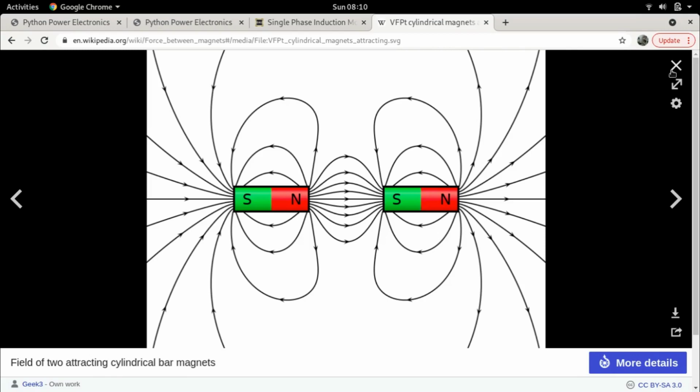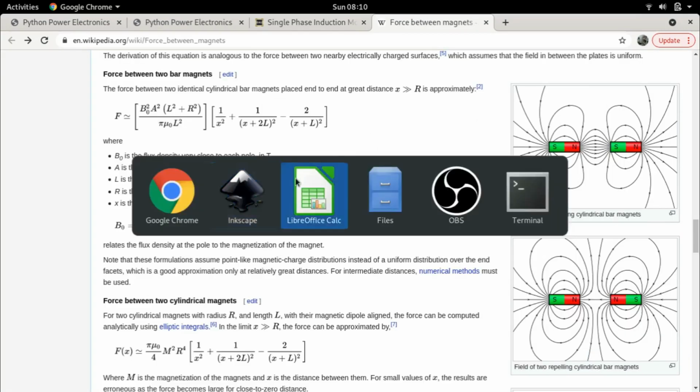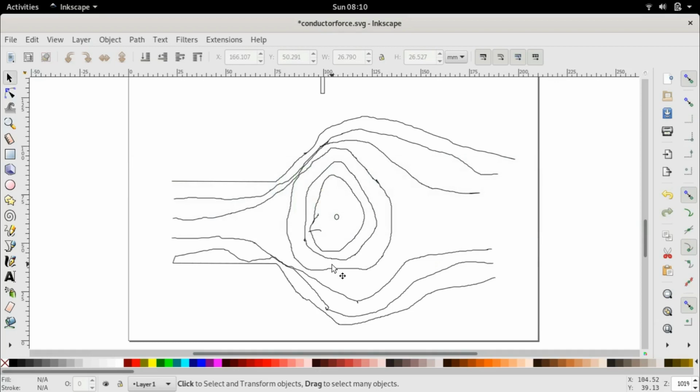Because of which there is a force which pulls them together. So in a similar manner, if we were to go back to our diagram and figure out what happens here, you will see that because of this elongation, the magnetic lines of force are elongated at the top, so the density of magnetic lines of force is low at the top. And because they are being squished at the bottom, the density of the magnetic lines of force at the bottom is high, right? The result is, you see these two magnetic lines of force, there is a huge density here, and because of this huge density, these tend to push each other apart.